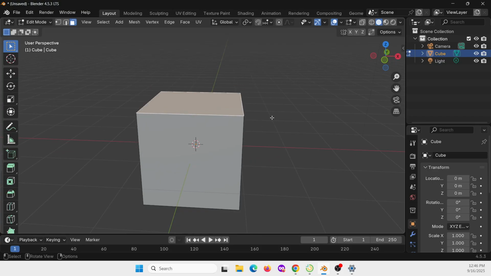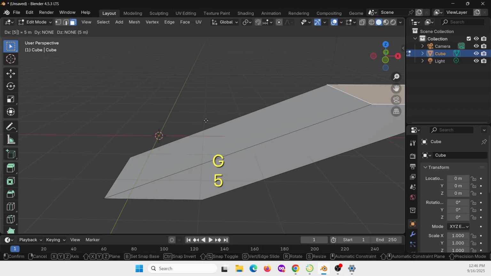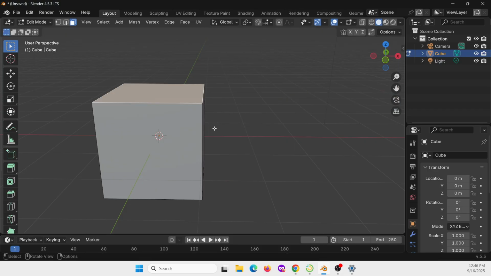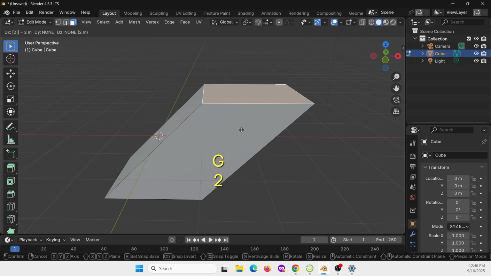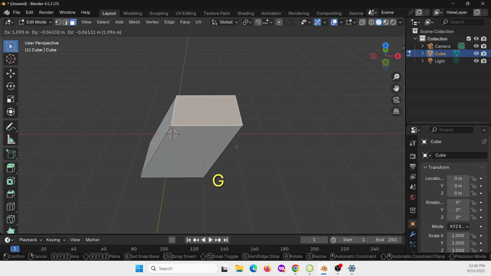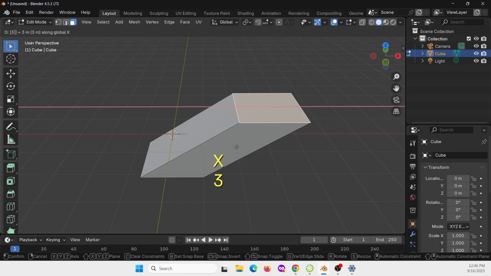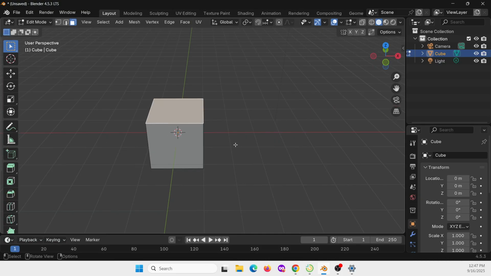So even if you wanted to move it 5, it'll move 5, or move it 2, it'll move it 2. It might be more helpful to lock something to the axes, so X, then you need to move it 3, and it moves 3 along the X axis. So that might be something if you want to be a little bit more precise with what you're working with. That would be helpful.